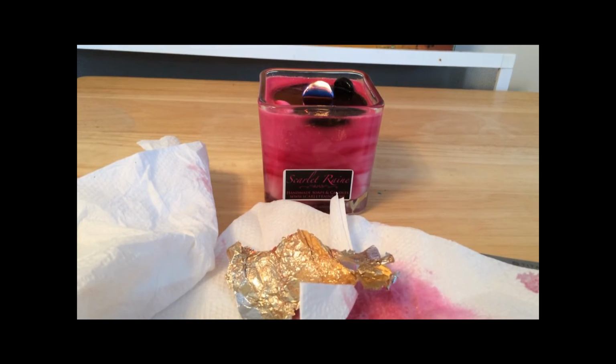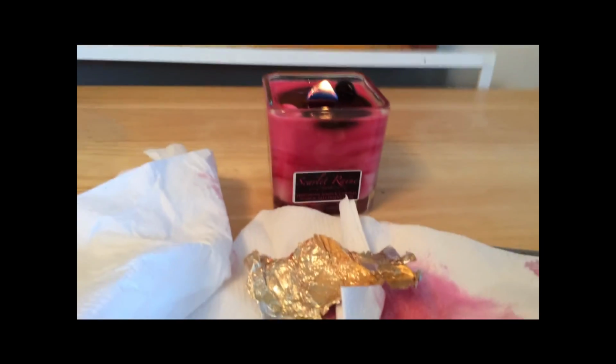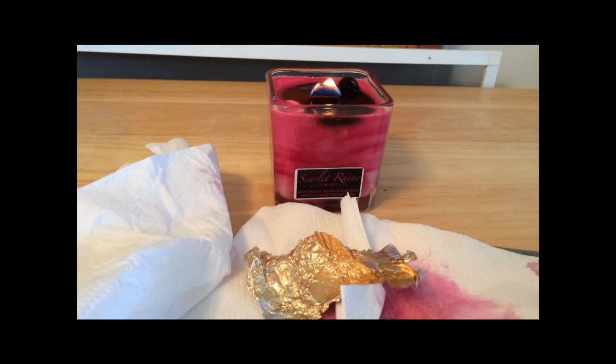Sorry, I am messing with the cat here. She's sitting just off camera right here, helping me, aren't you? Yes, you're helping me.